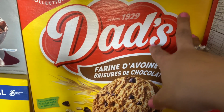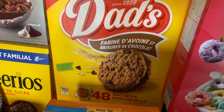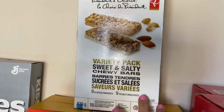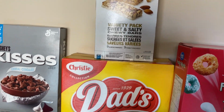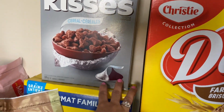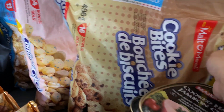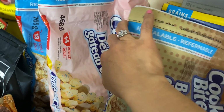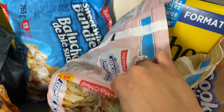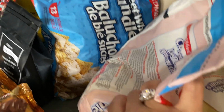And then here I have this dad's cookies. It comes with individual packaging also, and it is 48 pieces. Here the snacks granola bar. And then over here, more Cheerios, Kisses cold cereal. And then more cereal here, just different types. I have this cookie bites, this cupcake cold cereal, cupcake flavor. And this one is same as the other one. It was the wheat cereal.